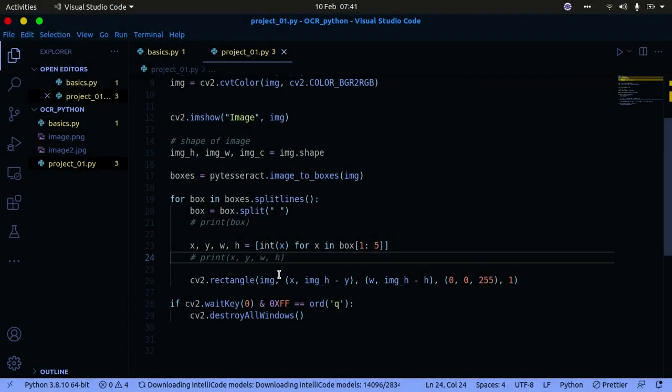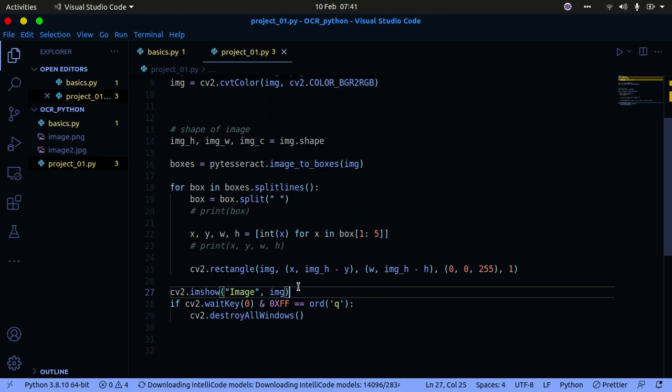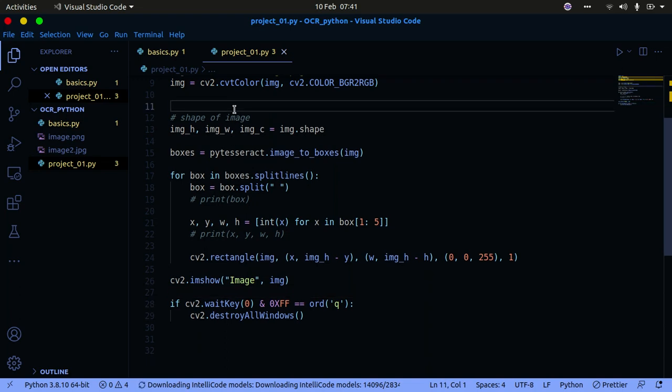So we can see that I actually got an error, so I took some time to think about it. The reason we aren't getting anything displayed on the image is that I kept this code right here, so I'm actually displaying the image before drawing the rectangle on the image. My bad for that. I just figured it out right now, so sorry for that. We have to draw on the image before displaying it. We were displaying the image without actually drawing on it. That's why we were getting this error.